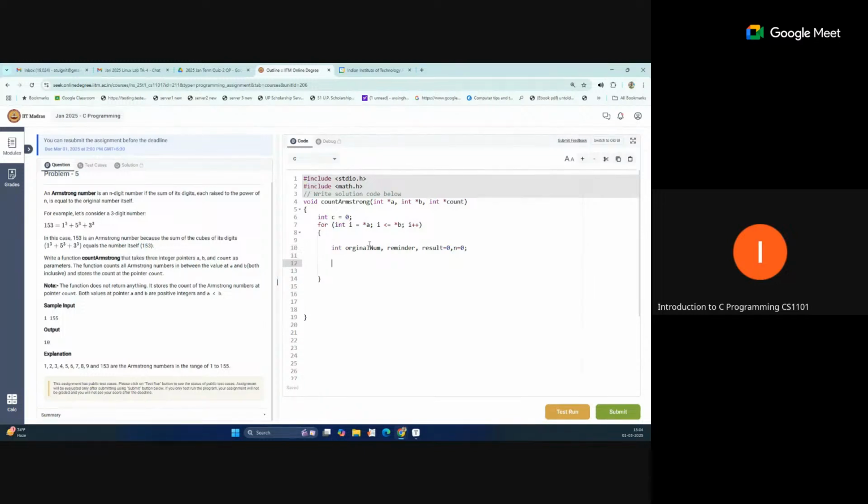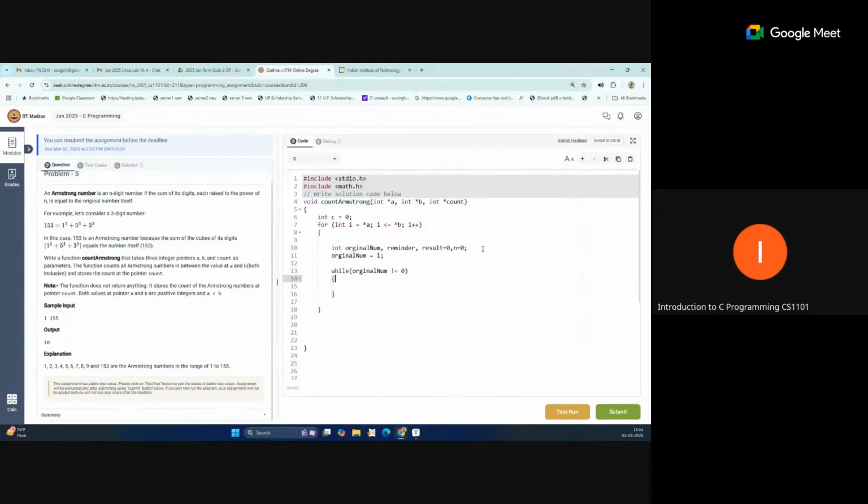So let's first count the digits, how many digits there are. While original number does not equal 0. But we have not set the original number, because that should be set to i, since we are checking for each i here.